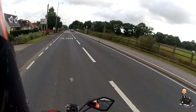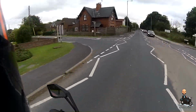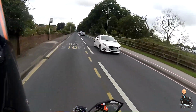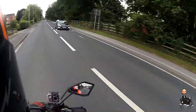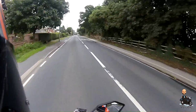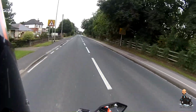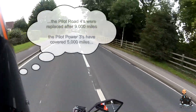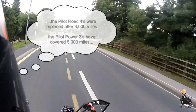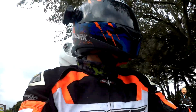and they wear very, very evenly, I have to say. Pilot Powers have worn front and back pretty much the same. So I've got 2.6mm on the front, 2.5mm on the rear of tread remaining, which is pretty good. I mean, in the past I've got through 2 rears to a front. But they've gone quicker. I couldn't tell you the actual mileage. Well, I probably could if I looked it up, but in terms of how long they've lasted, it's about half the time that the Pilot Road 4s lasted.